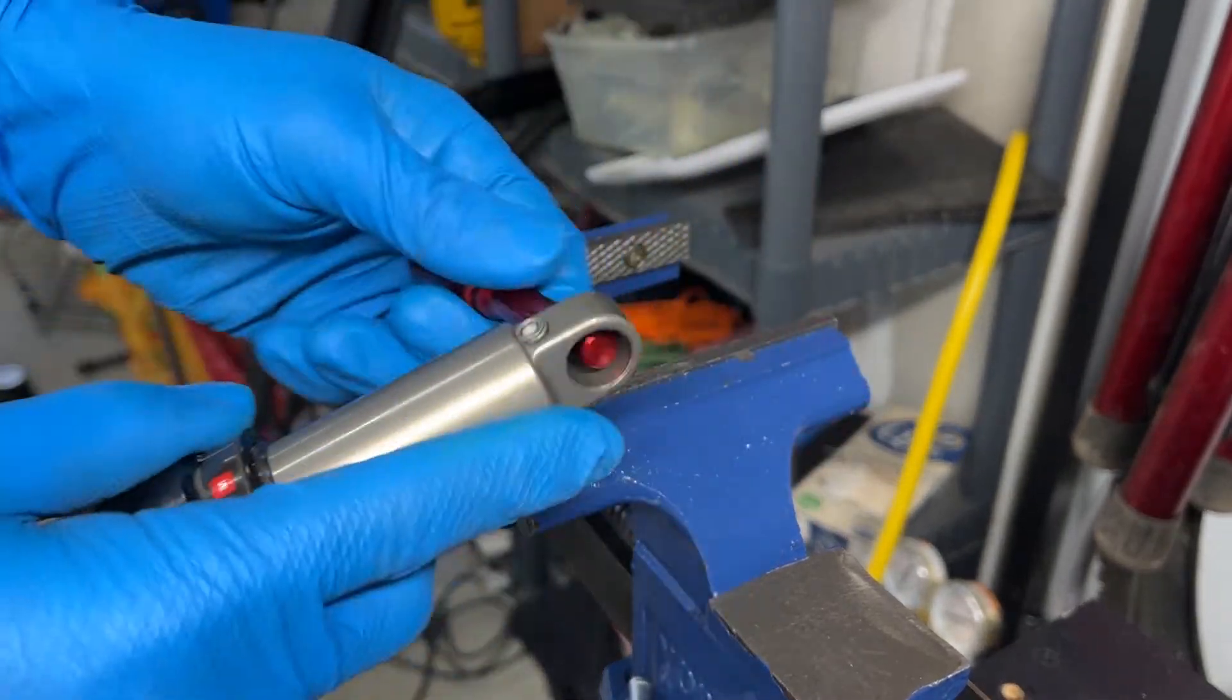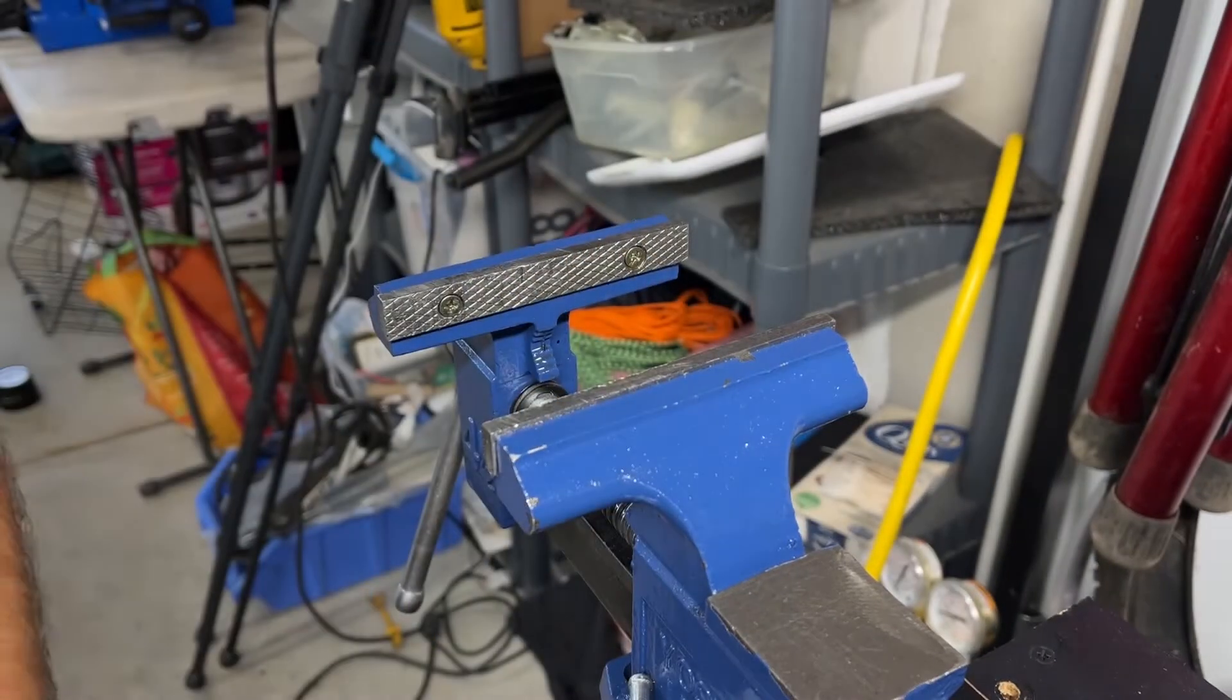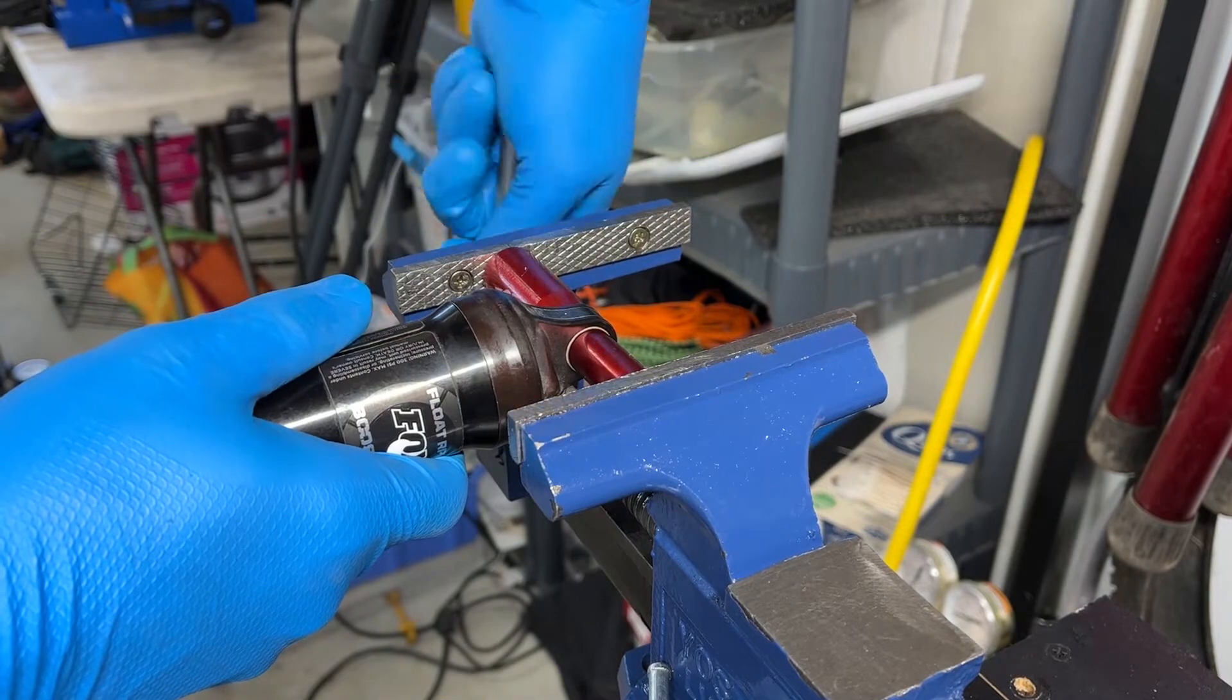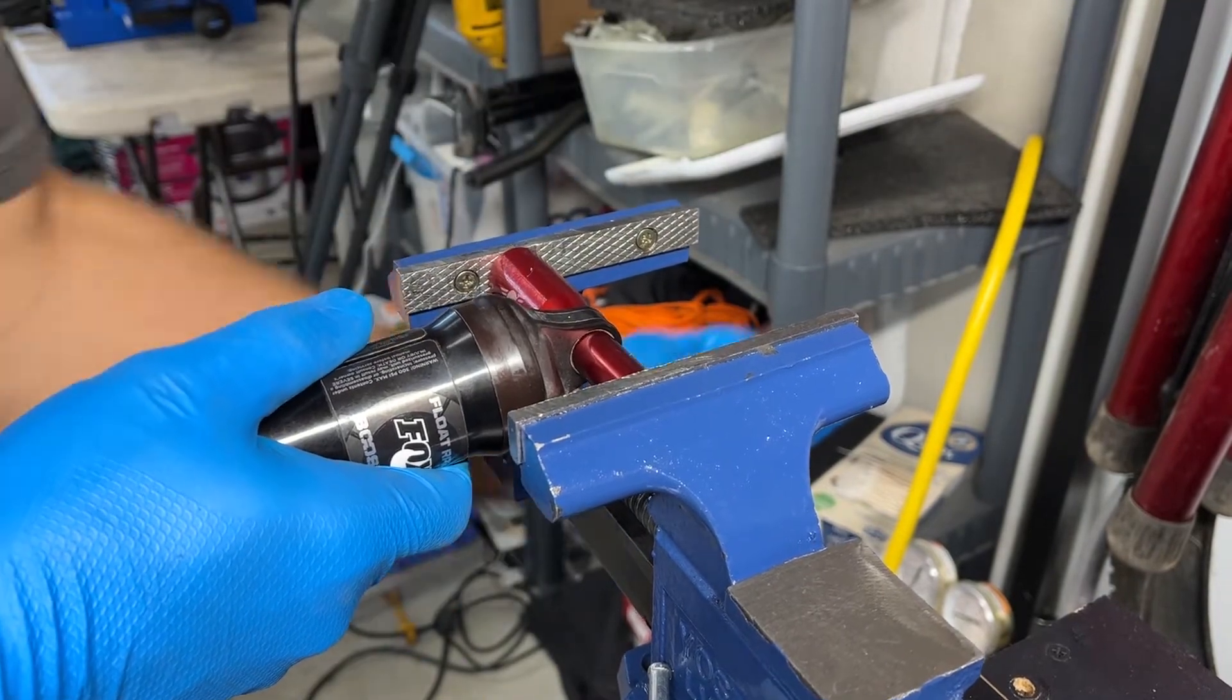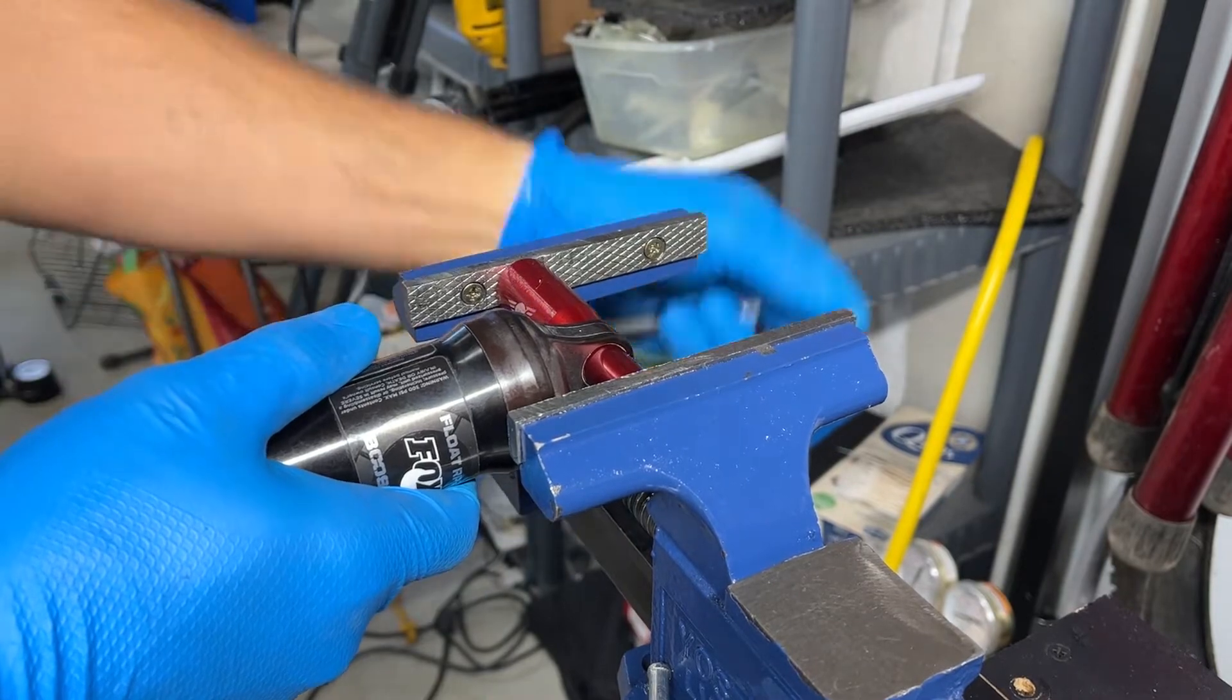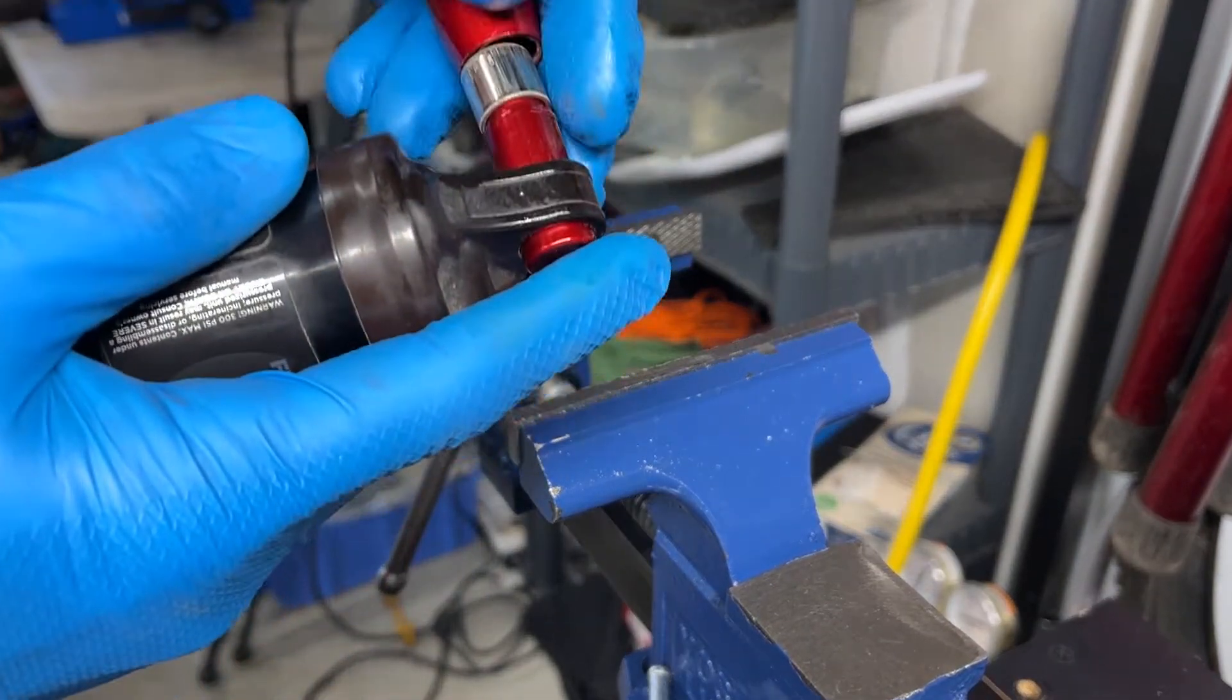First off, jumping right in, I remove the eyelet hardware which is the DU bushings. Do that front, top and bottom, and get that out of the way while the shock is otherwise assembled, just in case. These kind of big maneuvers, I like to have the margin of safety with the air can installed still.